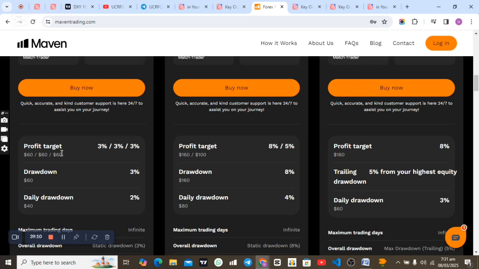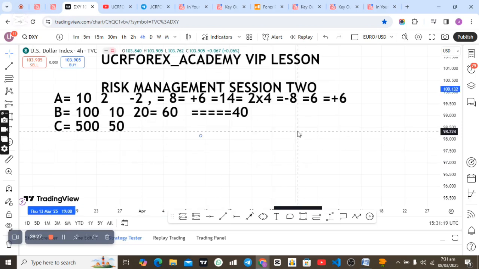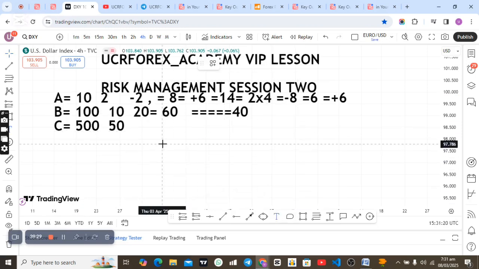Okay, it's not really difficult. All you have to do is to analyze your chart and then try to have a risk to reward ratio. Maybe on the first phase, you are going to target 1:3. 1:3 means that if you risk $10 or 20 USD, you have to target 60 USD. Let's say you came to the chart and you are using 1:3, and they say you should get 60 USD.